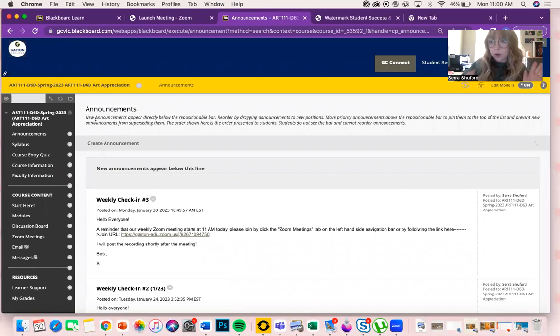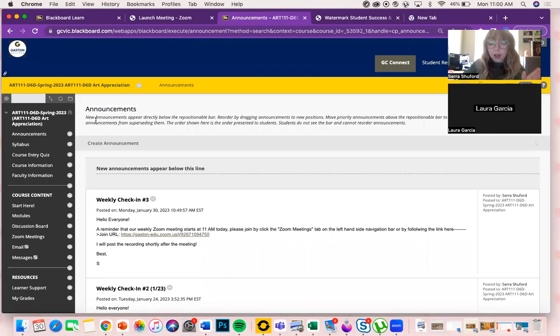If you have already seen this, it's probably already been corrected, but I went ahead and changed the settings to make the two assignments from really early this morning visible. They were just not visible for a little bit this morning, but they are visible now. So if you ran into that, the two assignments for this week should be open for you. So let's go ahead and get started.